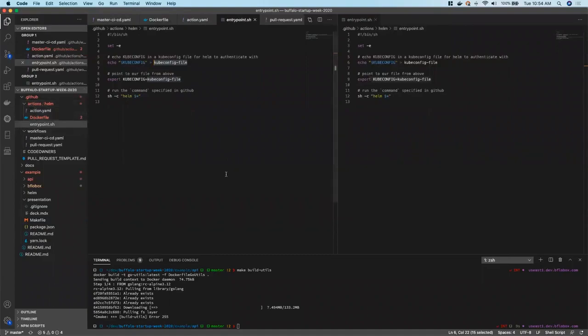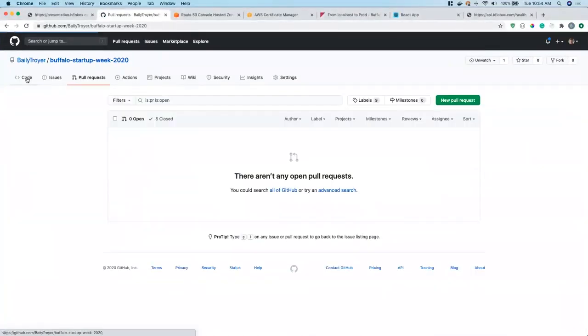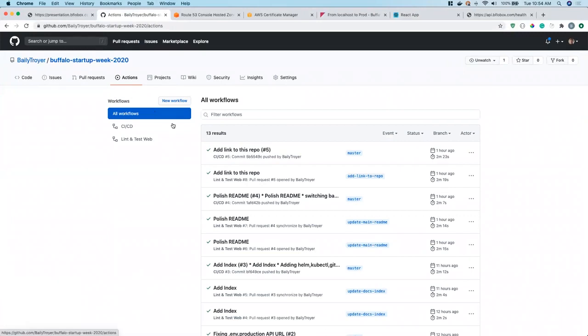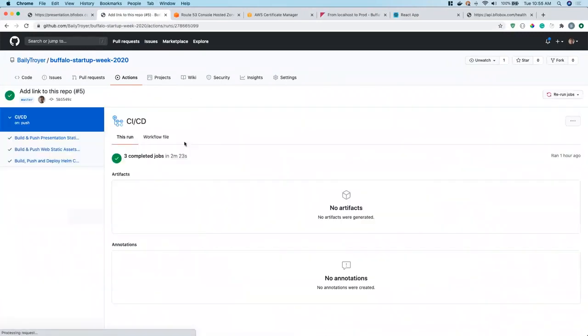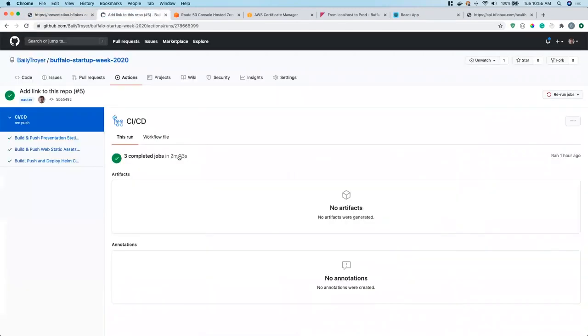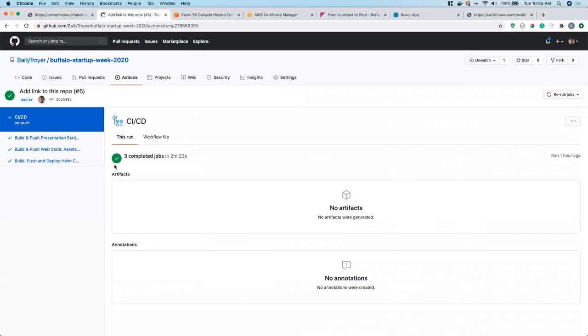Cool. So if we wanted to see all of this go into play, we would create a pull request, and that would actually run our CI. So let's look at a couple of actions that we're running most recently. Right when I started this presentation, I created that link. Let's test it. Boom. So remember before I said that I was going to push up something that had a link in the website to the repo? It's right there. Why? Because I had that CI/CD run when I merged into master.